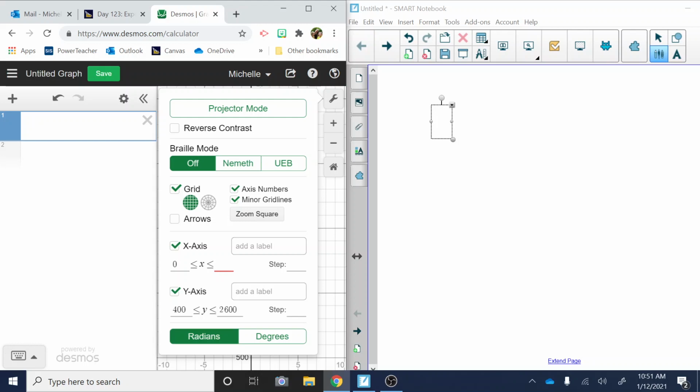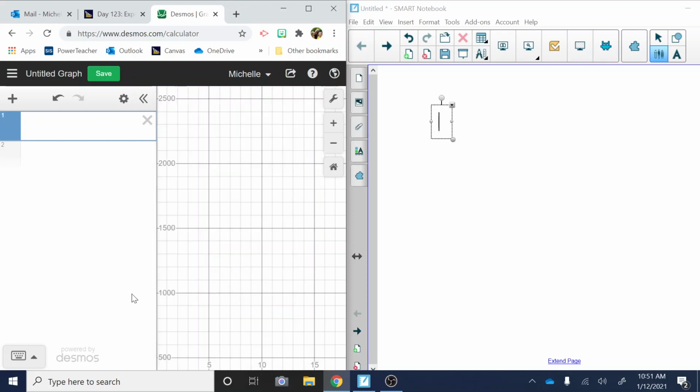I'm going to make it go to 18 just so I can see a little beyond that, so it's not pushed right to the edge. So if I click there, that's my viewing window. I want to keep the medicine above 500, so I need my Y's to be greater than 500. So what I'm going to do here is shade under 500 as a danger zone.